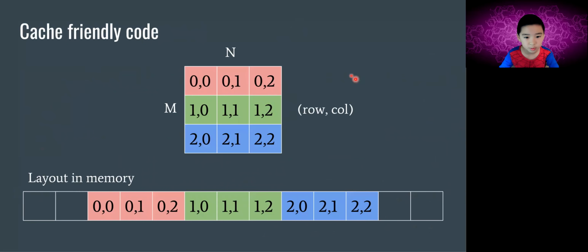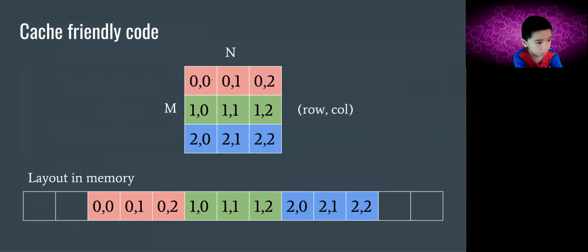In this example, we want to sum up an m by n matrix. We know that in row major layout, as in C++, the first row of the matrix is placed in contiguous memory, then the second row and so on. So spatial locality follows each row instead of each column.